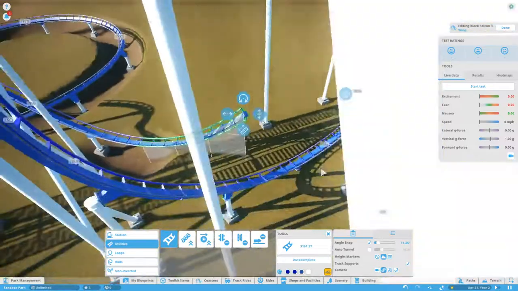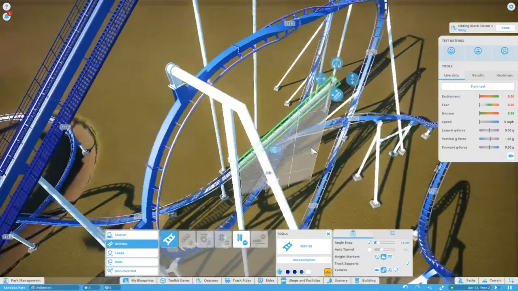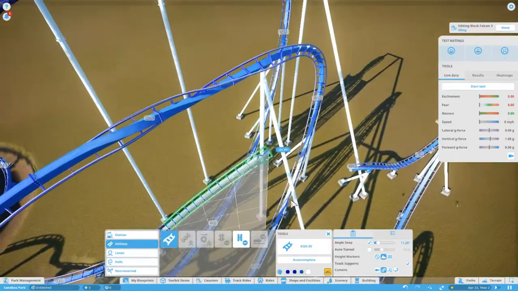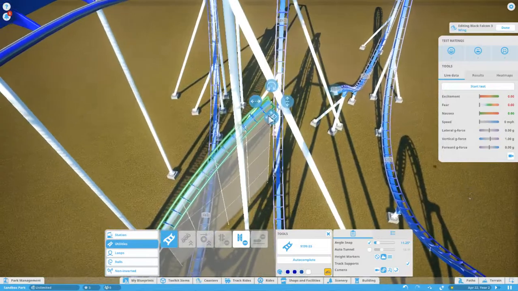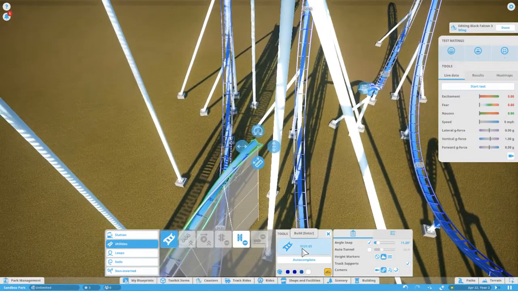Alright. I'm going to go 45 degree angle like that. And then I'm going to put it far back like this. I'm going to get rid of this. Delete. Alright. Now. Scoot this back, and it was coming down like this.